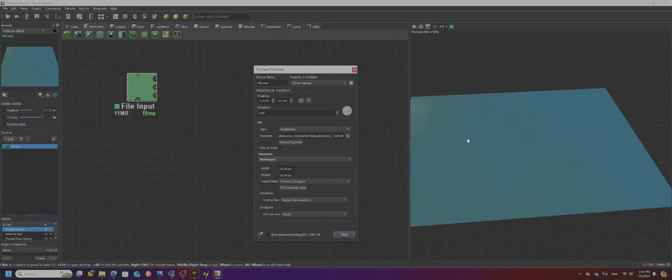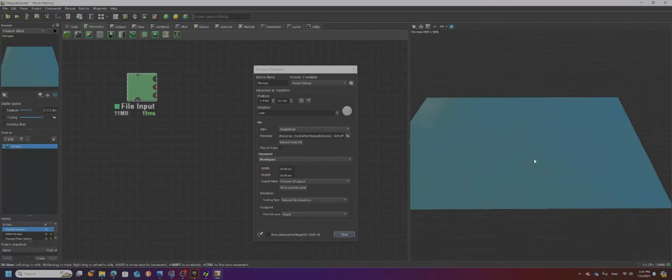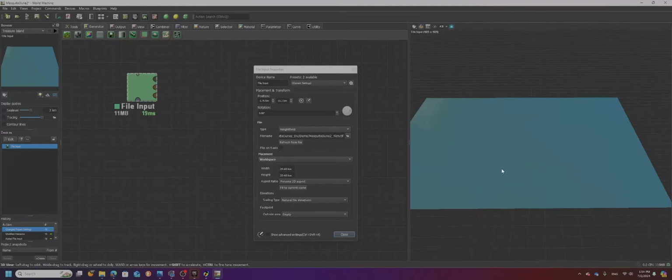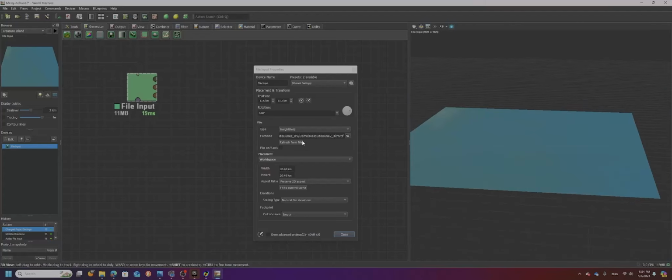And when I open that up, I get this really kind of sad blue spot. And that's probably because on the project settings, mine is not set to default. So if I go to 4 kilometers, it'll change it. It's still kind of a sad blue spot. All right. So the way we're going to fix this is down here, where it says elevation, scaling type, I'm going to hit the down arrow. Okay. And we're going to go to specify range, okay?